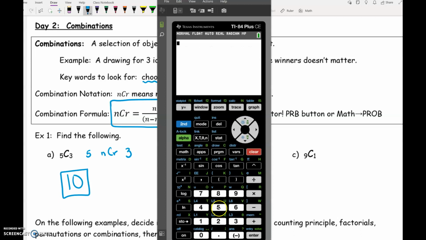On a graphing calculator, it's in the math button. So I would type in the 5 first, and then the math button, go over to the probability menu. The probability menu is kind of like the PRB button on a scientific calculator. And then we're going down to NCR, and then we can type in the 3. If you have the newer calculator, you actually can do that first. You can get that NCR first, and then you can fill in the blanks. If you have an older calculator, you would need to do the 5 first, then the NCR, then the 3, and it would look more like what the scientific calculator screen looks like. And your answer is 10.